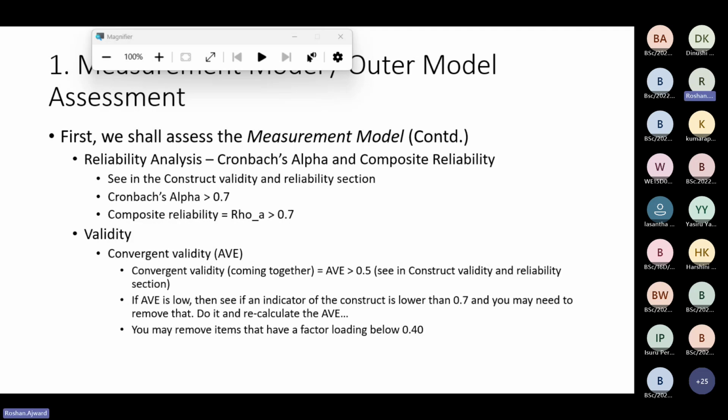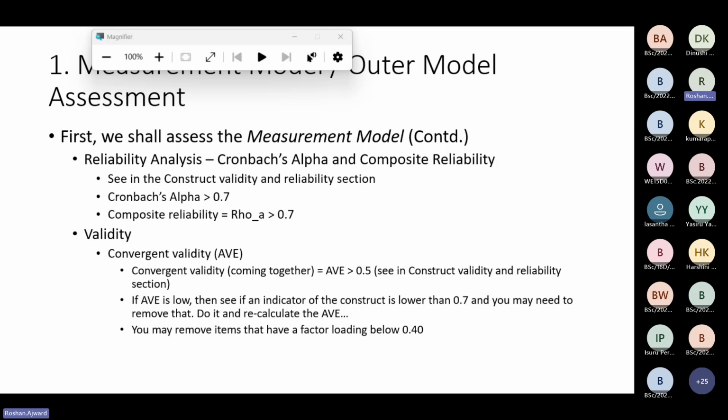Then you check the reliability. To check the reliability, you check the Cronbach's alpha value as well as rho A and rho C, which are composite reliability values. They were also fine in this case. Then I told you when it comes to validity, there are two kinds of validities. Convergent validity, whether these indicators are coming together, and then divergent validity or discriminant validity. In checking the convergent validity, you were looking at the AVE values, average variance extracted values, which should be above 0.5.